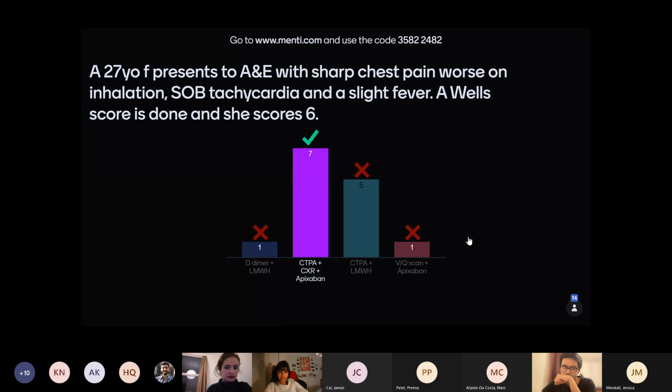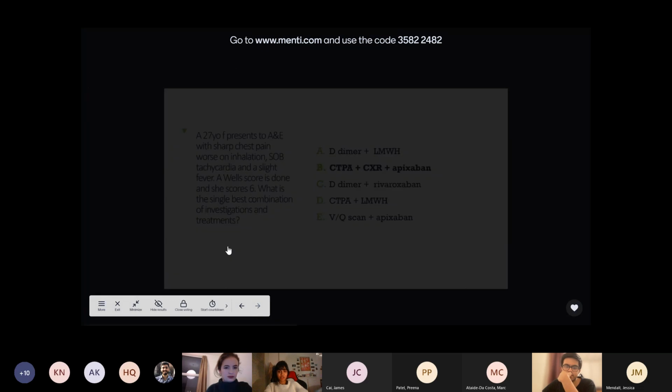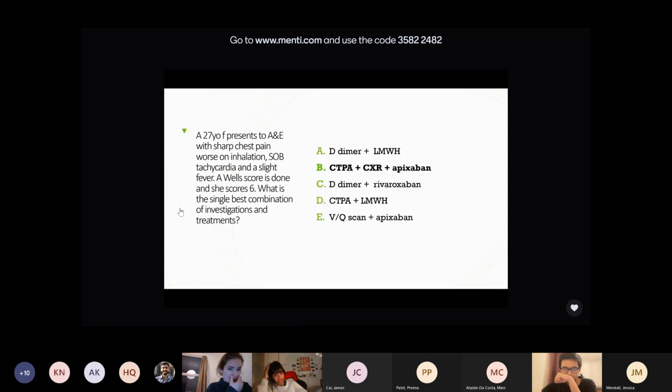Okay, so a bit of a split there. Okay, so if we just first work through, we've been basically told, given the fact that they've done a Wells score, that this is a PE that they're suspecting. So if we start from there, why the Wells score is 6, what are the cut-offs for the Wells score when we're suspecting PE, and do you know what we do as a result of that cut-off?